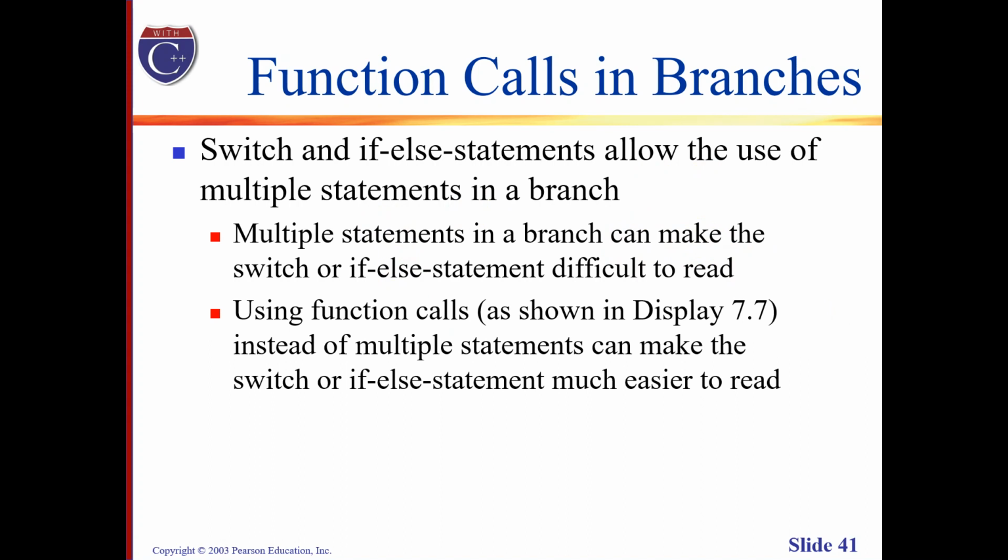Using function calls, as what we've seen in the previous example, instead of multiple statements, can make the switch or if-else program easier to read.